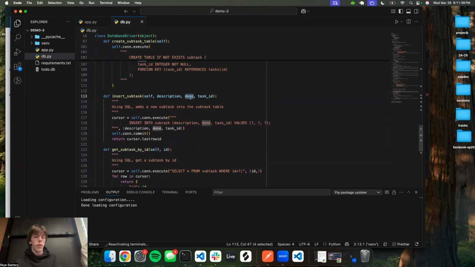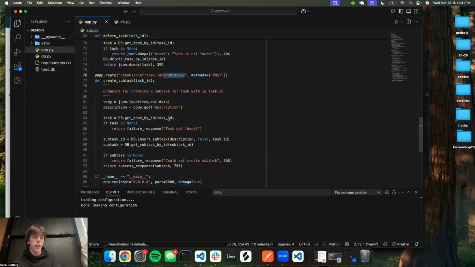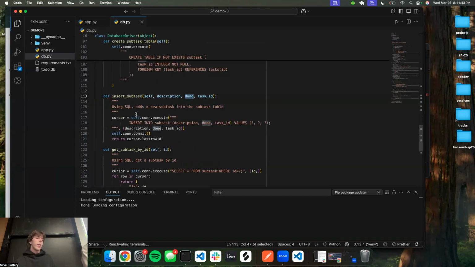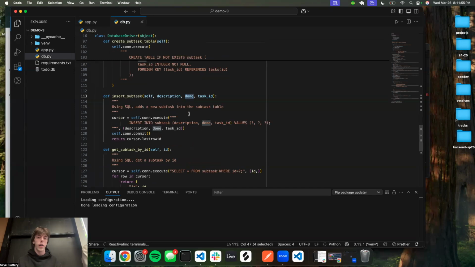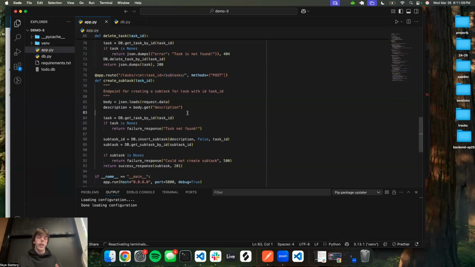The reason that we handle that in our app.py is generally our db.py is going to be for just raw data. It's not going to make any decisions about our application. We want the business logic, the actual application logic, to be in app.py. So db.py will just accept any value of done you give it. And in app.py, we decide that when we create a subtask or a task, we want it to not be completed when we create it. So that's why we do that there.